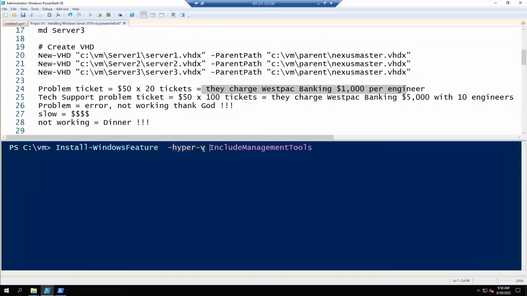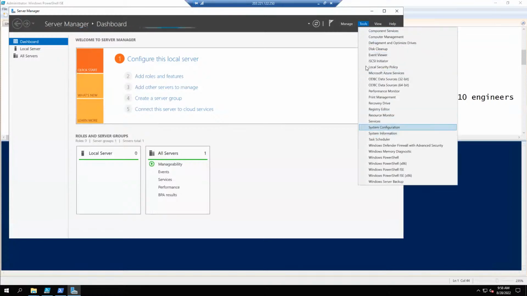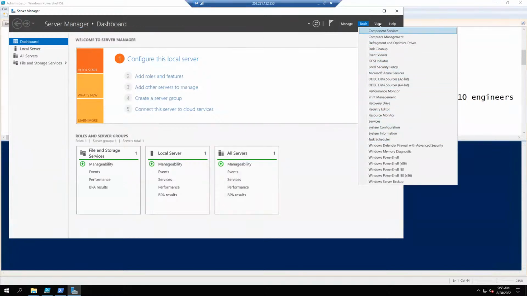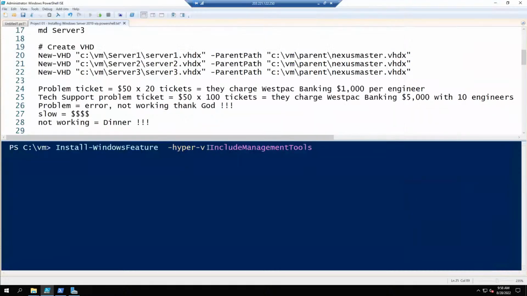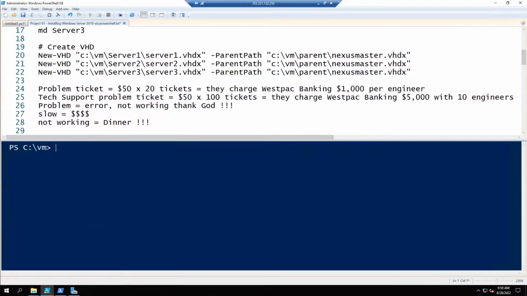So you can have a GUI, so you have the desktop experience. So you can have management, like when you click this one, there's a management tool. Without this, you won't be able to know what the tools are. Okay, so that's the command. Now, if you want manual, some students are asking, sir, how do you install Hyper-V manually? So it's like this.